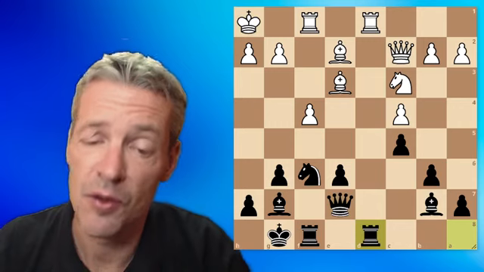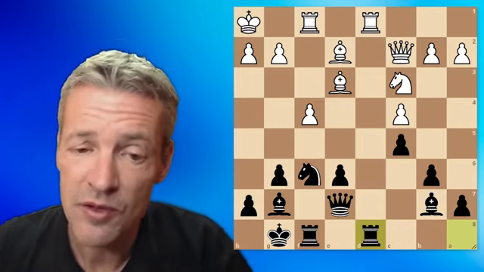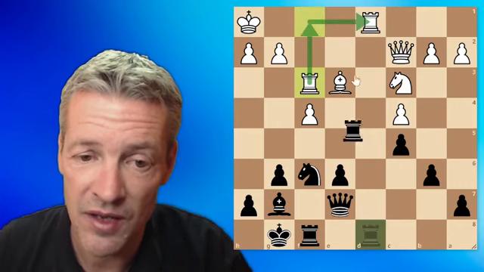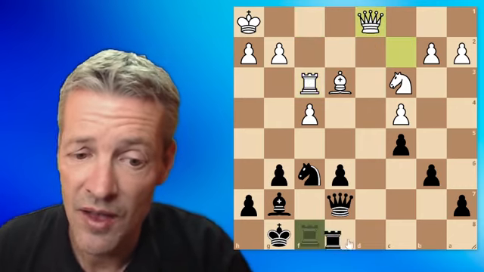Rook a8. Let's fight for the open file. White took on d8. It's not so nice for them to play bishop f3 because we could then trade off on f3 and we take the open file, right? Bishop takes, rook takes. We take before they get a chance to come back. We take and we bring in the rook to d8, and we have the same ideas.